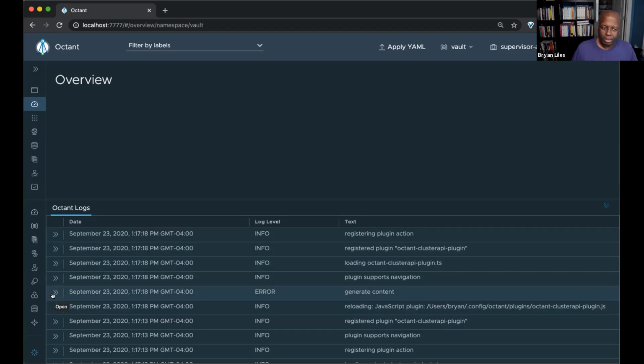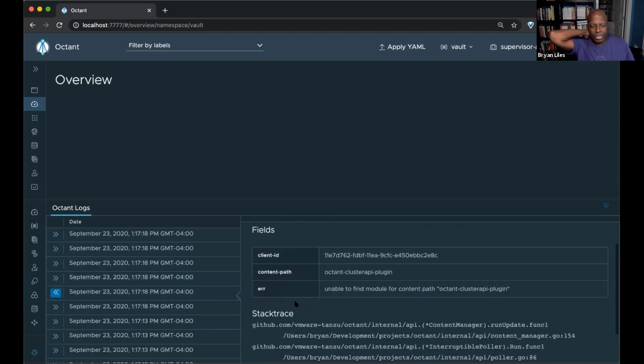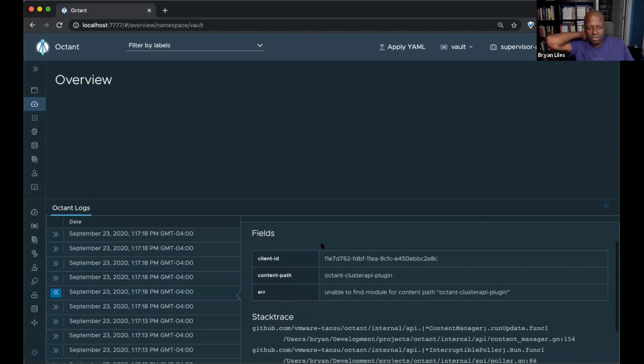And what I've done here, now we're in the experimentation phase: what should the screen look like? Right now I'm using this panel metaphor where you can see the text of the message, the type of message, and the time. But you can also go into the panel and we can see that there was an error generated, and we have rich error messages within Octant.